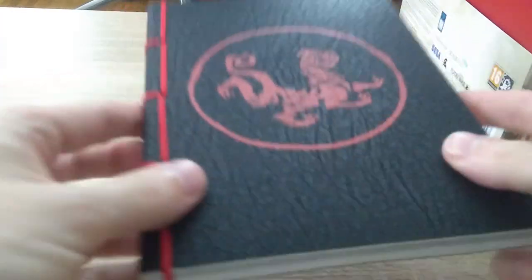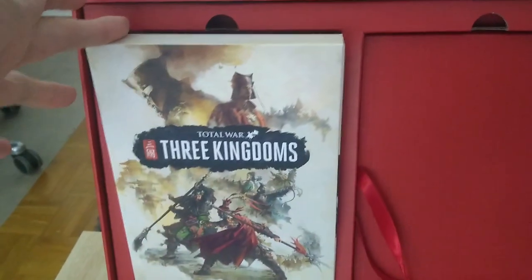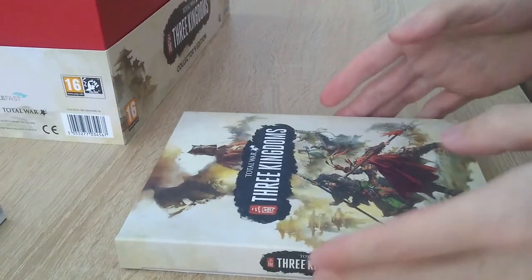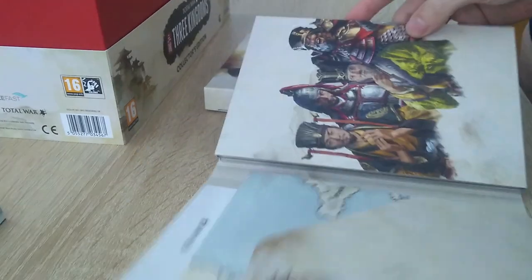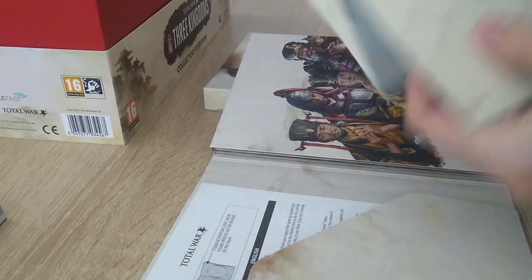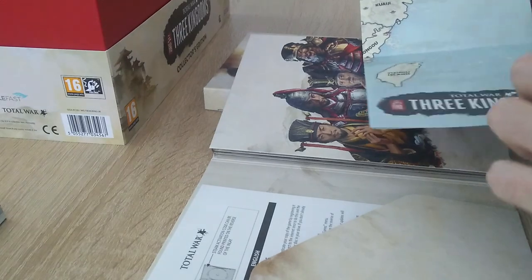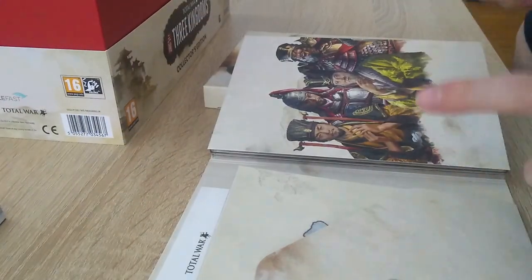This is how it looks bent after only one use. On to the box of the game itself — this is a bit rare for collector's editions. Generally this is not the main piece, and I am quite positively surprised, because all pieces of this art box — I call it an art box, actually — are so well done. It includes the folded-up map of the game area to play in, which is, of course, China, and it has some more on the back, which we'll see a little later.